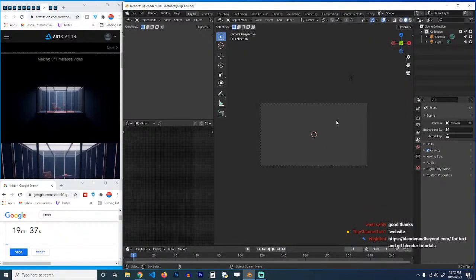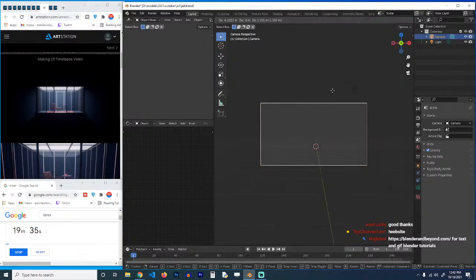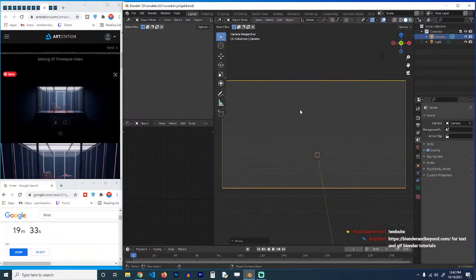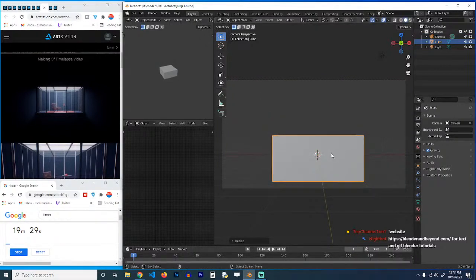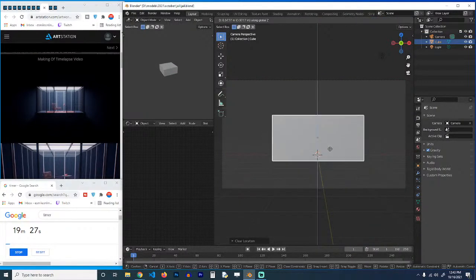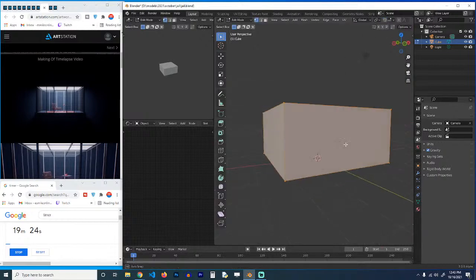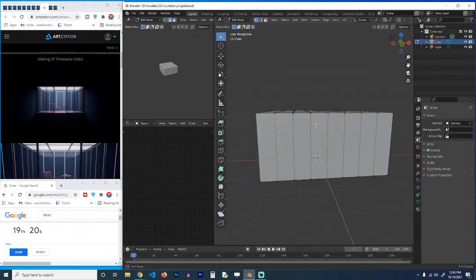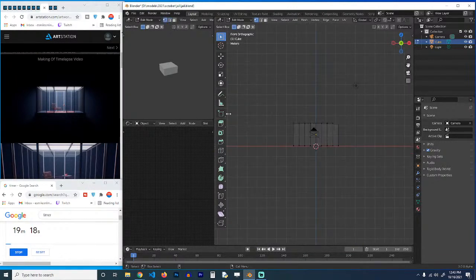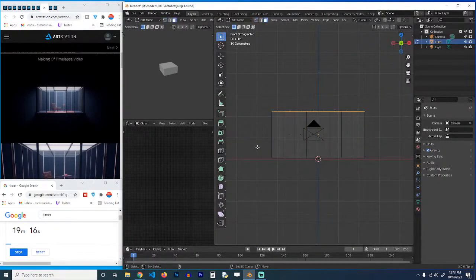Set up the camera to be directly facing the scene, and we can start with a cube. Scale this in the Z direction, and that's going to be our cube. Now you can see we have a lot of subdivisions, so we can get rid of the top and the bottom.